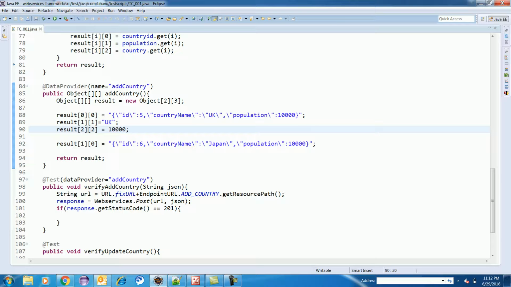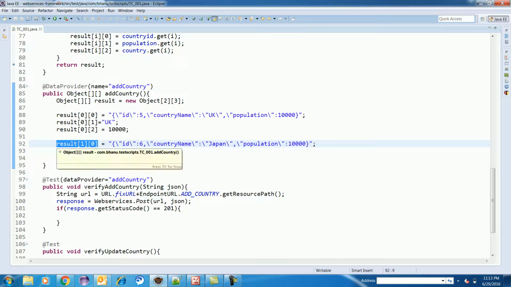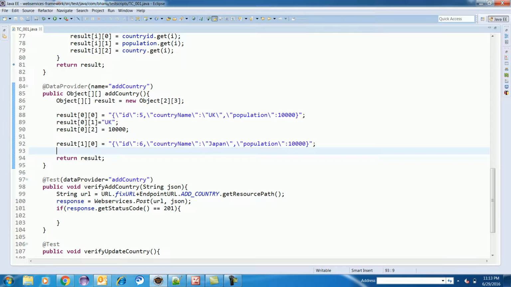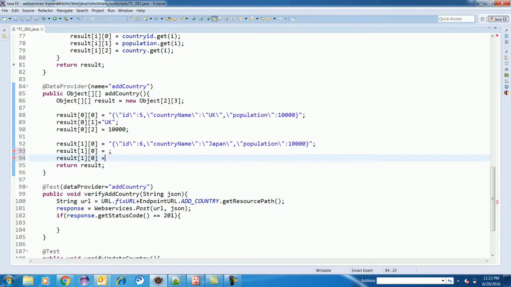Similarly, what I can do is, no, here I am doing something wrong. So here the row will always be the first row, only the column will change. Similarly, here I can do one more thing, I can construct my data provider, and why I am doing this, you will come to know when I start executing the script. I can store the data into my data provider, and I can keep here some population.